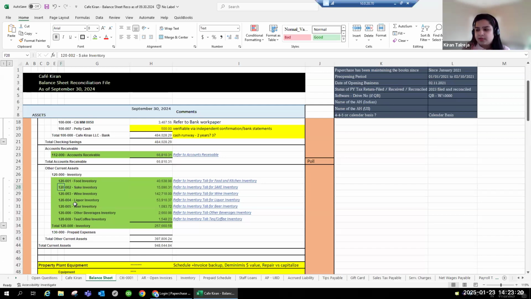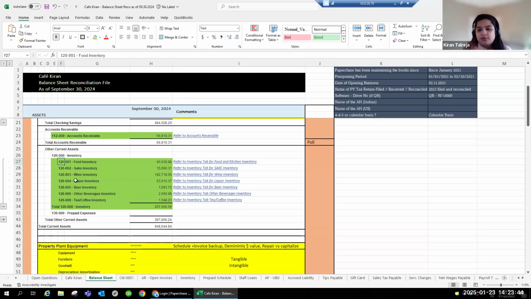Here at Paperchase, we do take all the inventory reports received from the clients, look at it if there is any price variation, if there is any quantity variation, and try to rule out any possibility of typo errors punched in by your team while doing the inventory. Because again, wherever humans are involved, there is a chance of error. So we do look at that and then book the inventories.